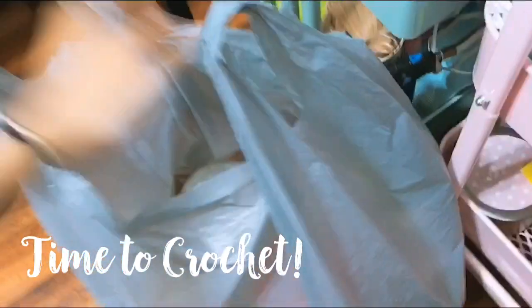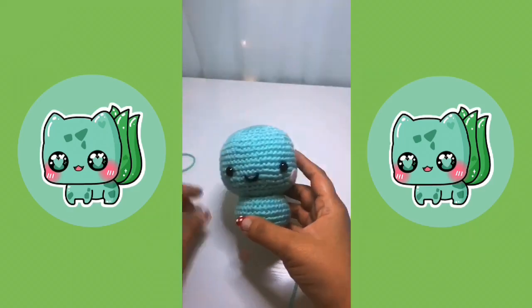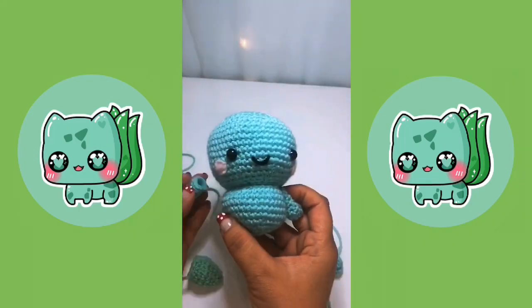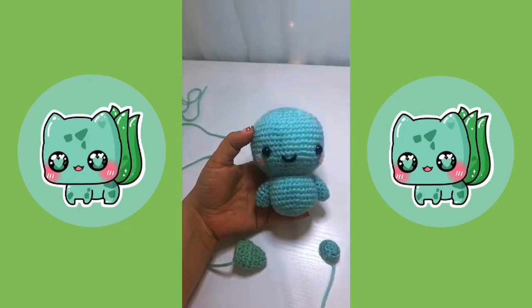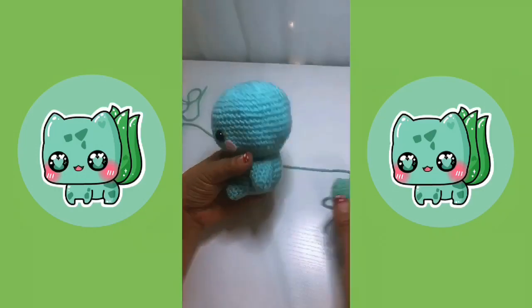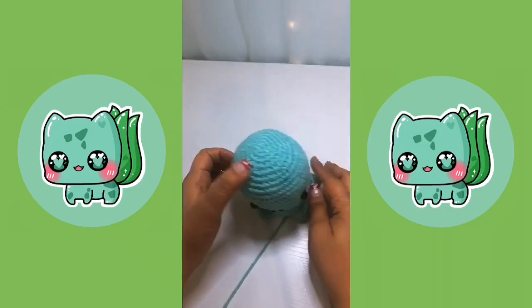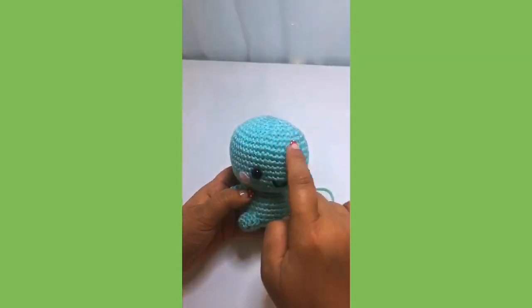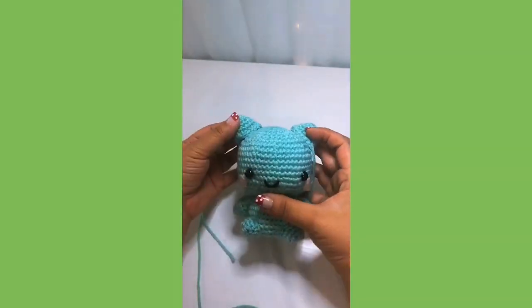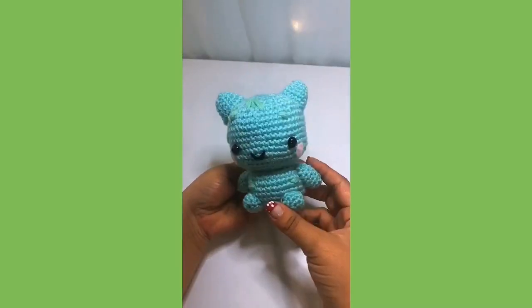Since the whole social distancing thing with COVID-19, I've been stuck indoors and haven't gone to my day job, so I've actually been learning how to crochet — learning the basics. My mom's a little bit more experienced, so she's a lot faster than I am, and she's actually the one that recorded these clips for me. So thanks, Mom! First we're working on Bulbasaur. This one's probably the shortest clip — we're just showing how we attach the ligaments and the shell and ears. I do like how uniform and small the Pokebaby plushies are. Their proportions are very similar to my chibi characters I draw — that was my whole goal. And the spots on the Bulbasaur are done!